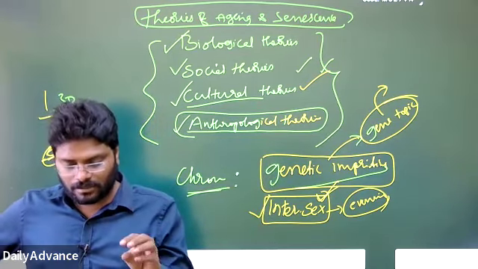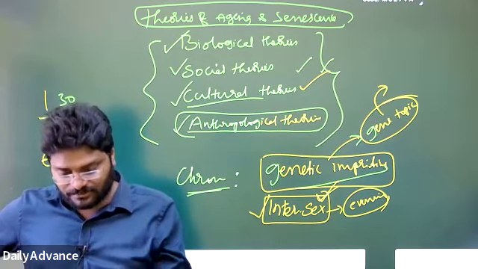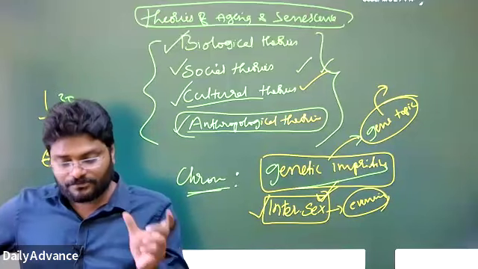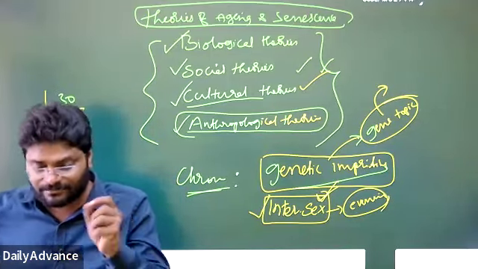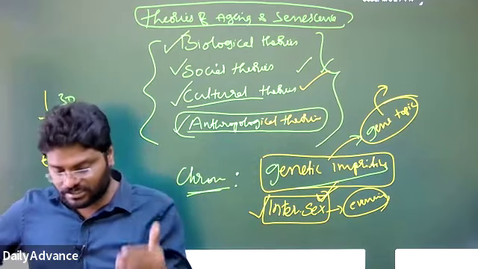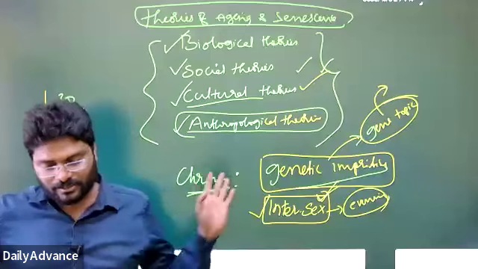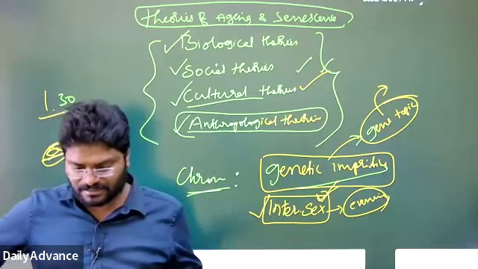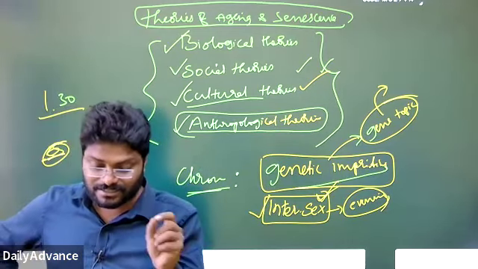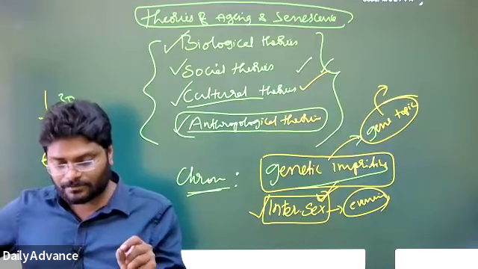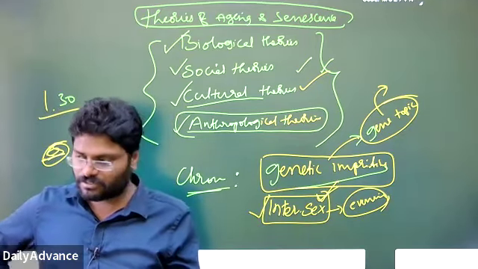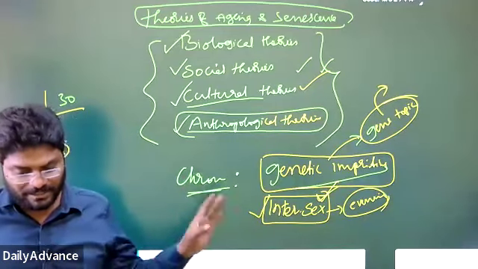Various growth curves, and factors: each factor, biological factors, environmental factors, nutritional factors, secular trend. The factors influencing growth and development itself is a 2 hour discussion. If it is a 15 marker on growth and development or adolescence, you cannot write a 2 hour discussion. Whatever I discussed in the adolescent stage on growth factors is enough. Separately they will ask a 20 marker, discuss the factors influencing growth and development, where a 20 marker means at least 4 pages you have to write: biological, environmental, nutritional, health and disease, many factors. That I will discuss separately.